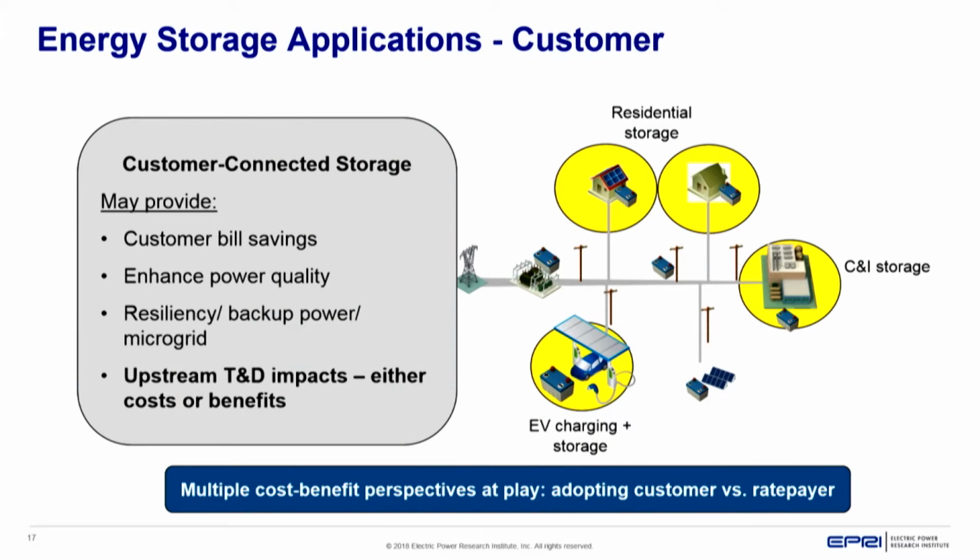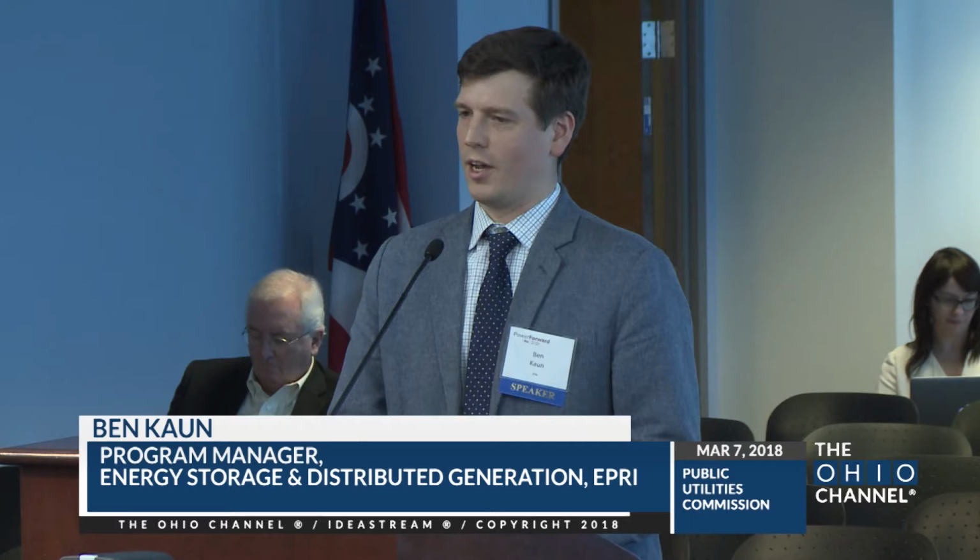And then finally, it can be at the customer. Usually customers would use this for savings on their bill if they have a time of use tariff or potentially demand charges. They may also use it for power quality or backup. And once again, it's important to recognize upstream impacts will happen, whether intended or not, and depending on how those assets are being used, that can either be a cost or a benefit. The other thing to be aware of with customer-sited assets is that there are multiple cost-benefit perspectives at play. There's the perspective of the adopting customer and their pros and cons, as well as the general ratepayer and their impacts from the adoption of other customers.